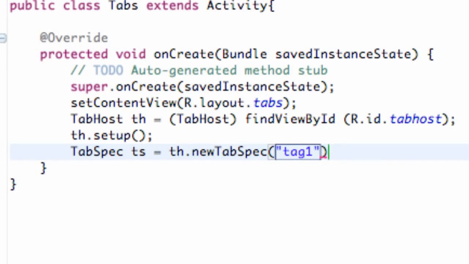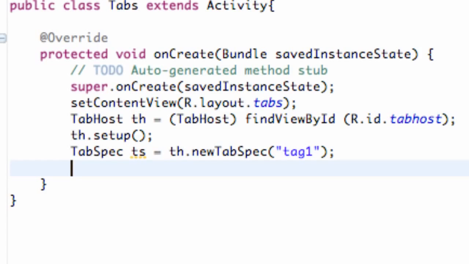I think it's just something Android developed for the future. At the moment, I don't think this tag can actually be referenced in any way, but we do need to set it up still. So we're going to set this tag spec up to our TabHost and then give it a tag.